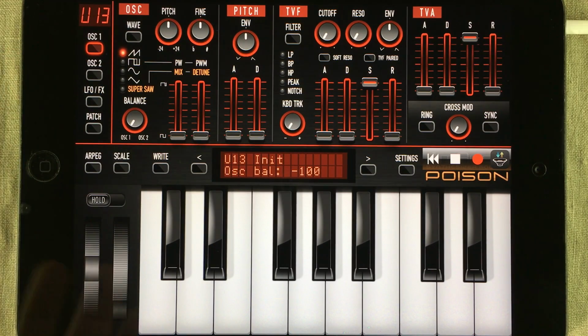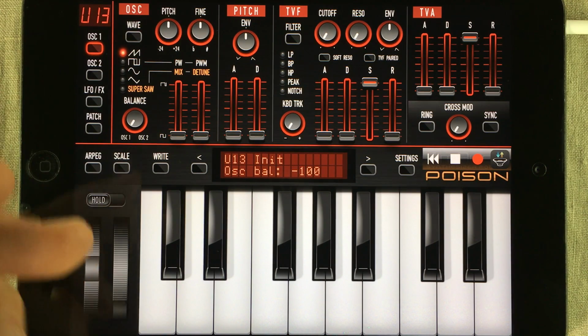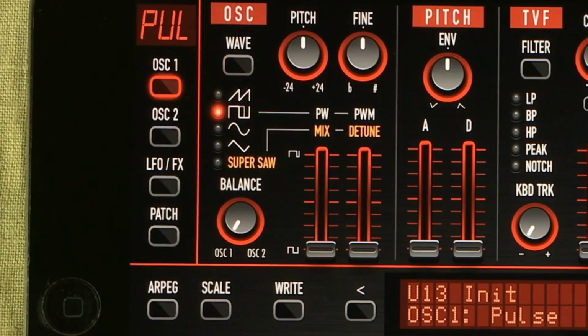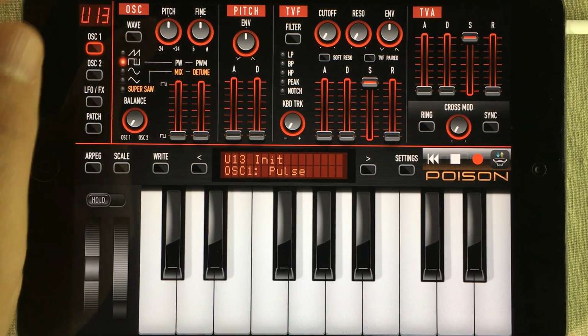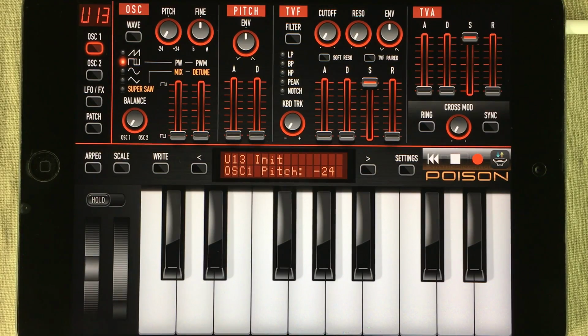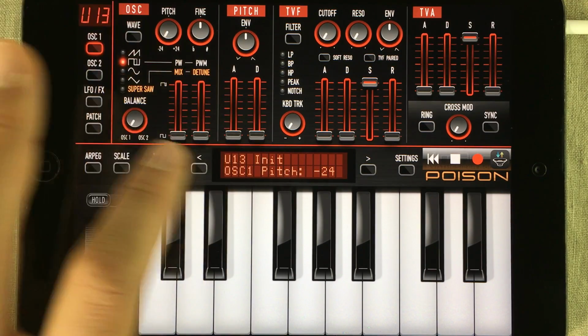And right now we've got a saw wave loaded. And this is important. Now, of course, you can use any waveform you wish. I mean, you choose after your own taste, of course. And we're gonna be making a clicky sound, so any other wave could work. But I used a square wave for mine. And I also brought down the pitch 2 octaves. So far so good. Now I didn't touch anything else.